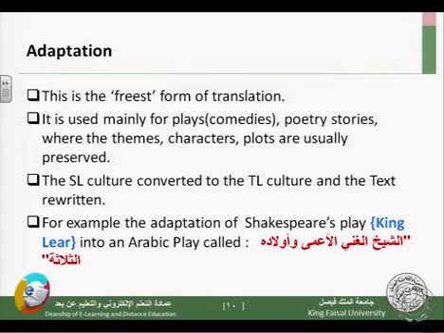A beautiful tragedy. Now, if I want to really adapt, meaning take the theme, the character, and the plot of this play, and you say to me, "All right, I'm going to do it in Arabic, and I am going to act it in one of our theaters," then in this case, you give it a different name. You say, الشيخ الأعمى وأولاده الثلاثة. It keeps the same theme, but a little different, you know. So adaptation, the freest. So this is the adaptation method in translation.